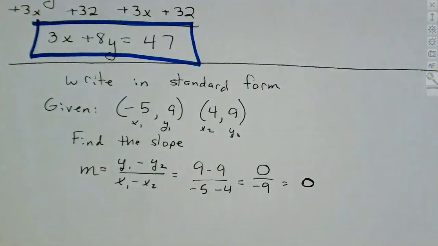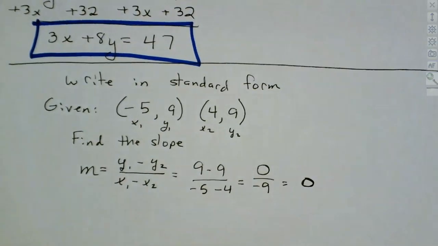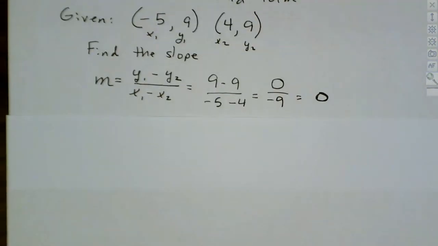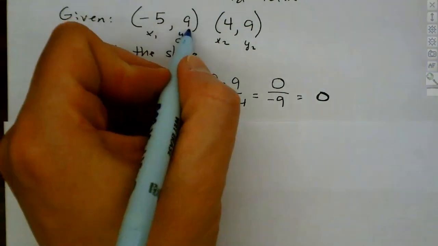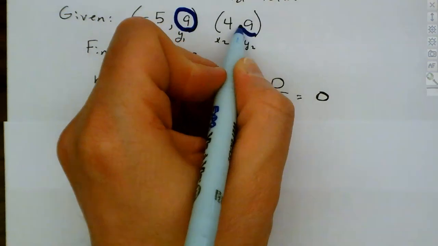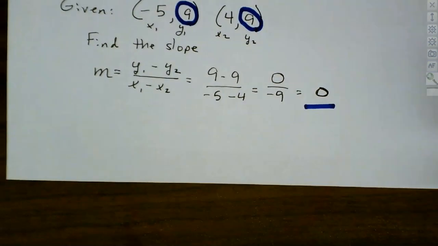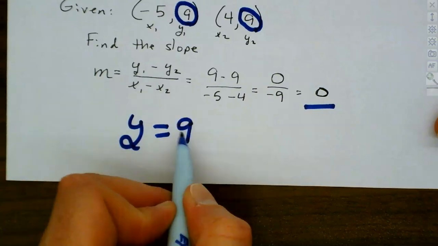0. Now, what's special about our slopes? What's special about having a 0 slope? Does anyone remember what's a 0 slope? Is it a vertical line or is it a horizontal line? Which one? Okay, if we have a slope of 0, that means it's a constant function, so it's horizontal. Also look at your ordered pair. What is repeated here? If we notice here, the 9s are the same. My slope is 0, so your equation in standard form would simply be y equals 9.